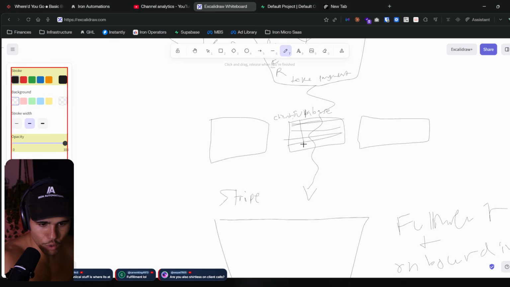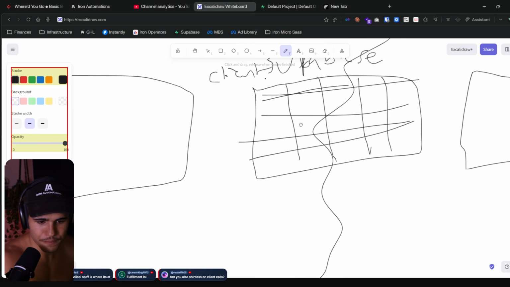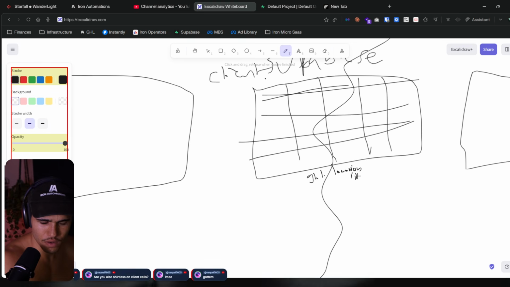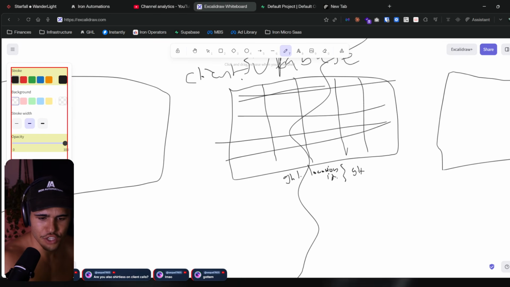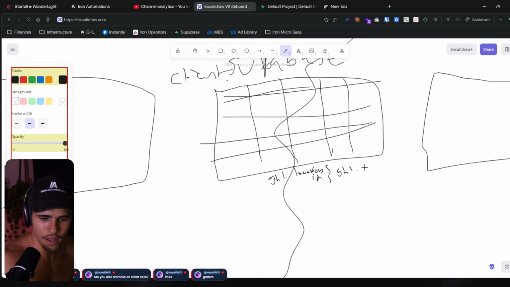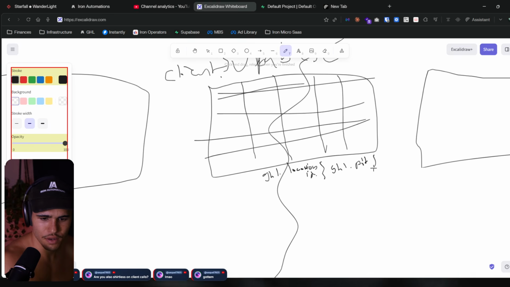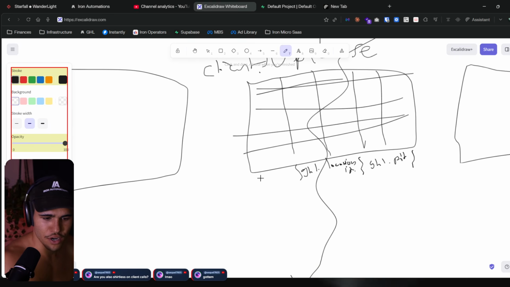And in that table, I'm not going to show this one, obviously, you have their GoHighLevel location ID, you have their GHL private integration token, you have their Stripe customer ID.